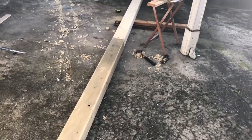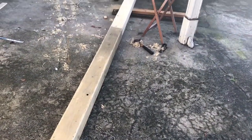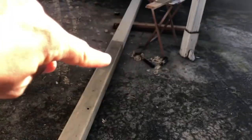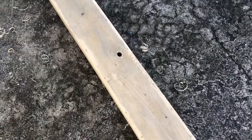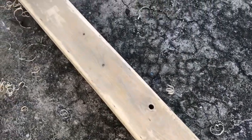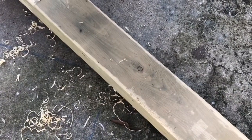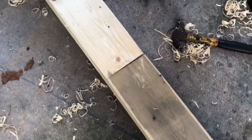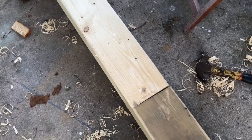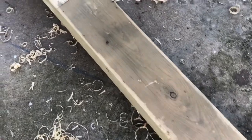I'm just going to keep working it until I like it. You can see the difference between the aged wood and the regular wood — the edges came out a little bit lighter. But look at the difference overall between the aged section and the unaged section. This is pine, so this is the look you get with pine using this product.